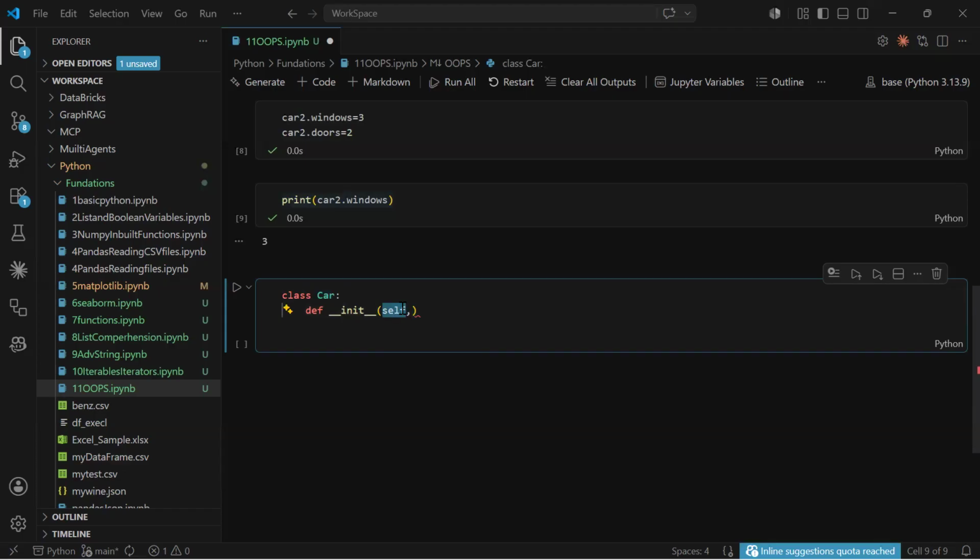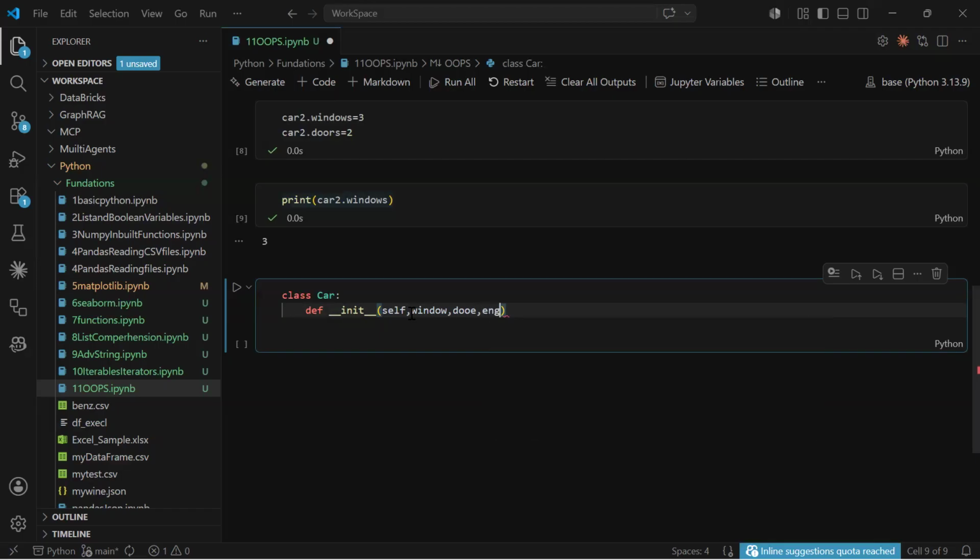I'll explain one more time, slowly, so we can understand. For example, I'm declaring windows, doors, engine type. Only three.